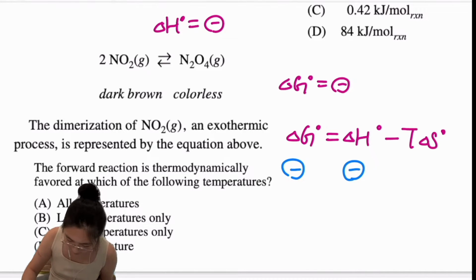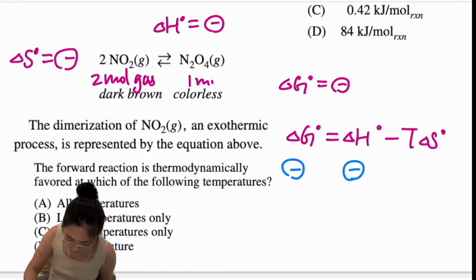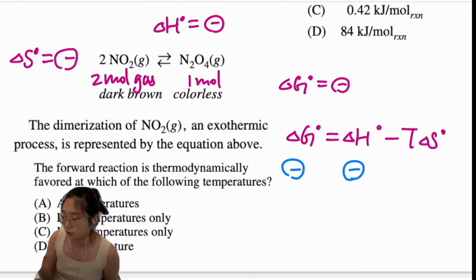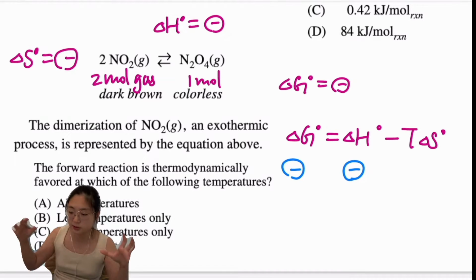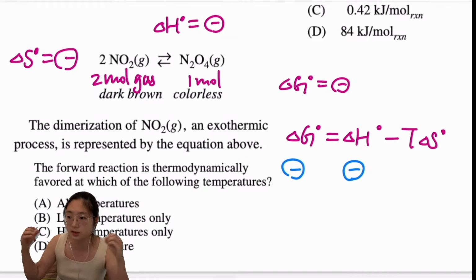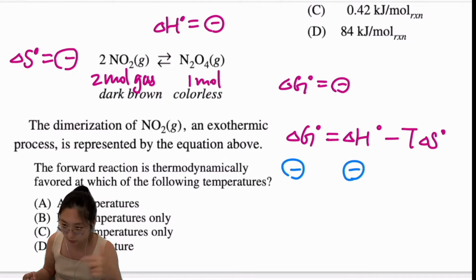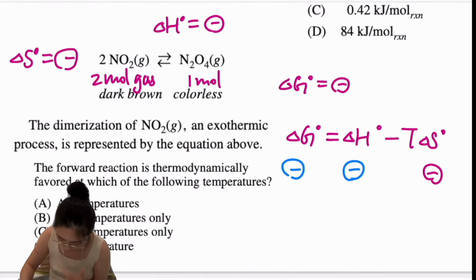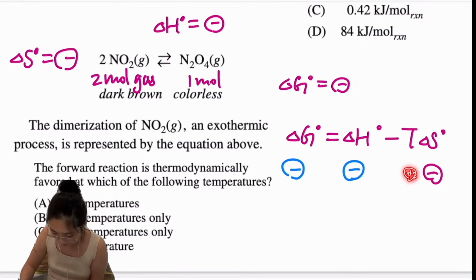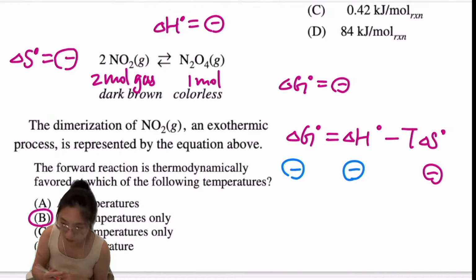For this process, I immediately know that delta S is actually negative because for the reactants, you have 2 moles of gas. For the products, you have only 1 mole of gas. I told you that gas has a very high entropy because gas particles are doing random motions and they're dispersed from each other. So it's a decrease in entropy. So delta S is a negative value, which means this holds true only when the temperature is low. Yes, only when the temperature is a very small positive value. So at low temperatures only.